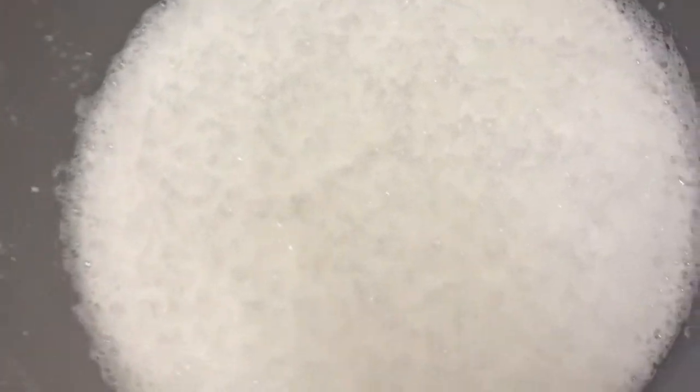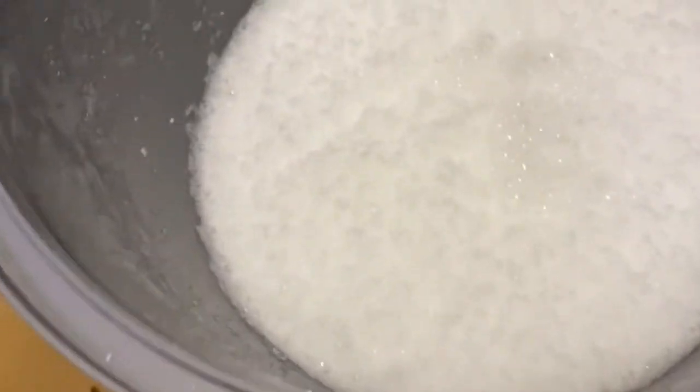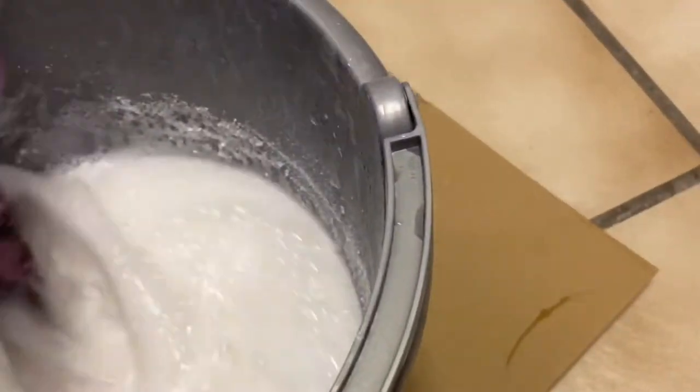Basically, I'm just pouring the bleach into a bucket with water, mixing the 40 volume clear into it. Also, make sure you stir this really good. Mix it really good, because you'll see in a minute when I started to dip the hair, it had clumps in it. But I did get that worked out. But just make sure you mix it really good. That's really important to get a very nice, even color.